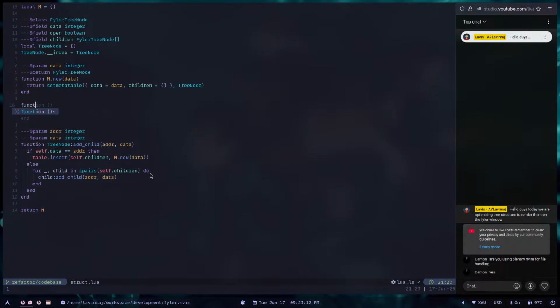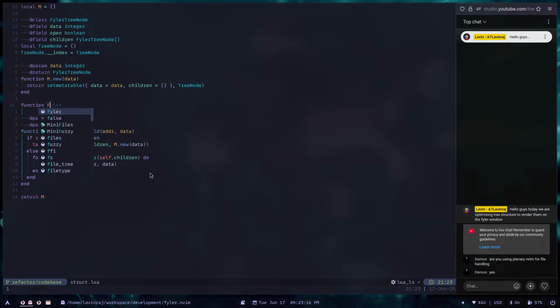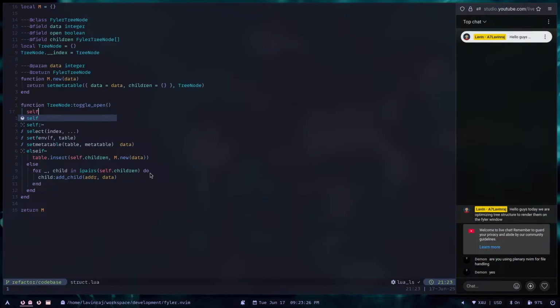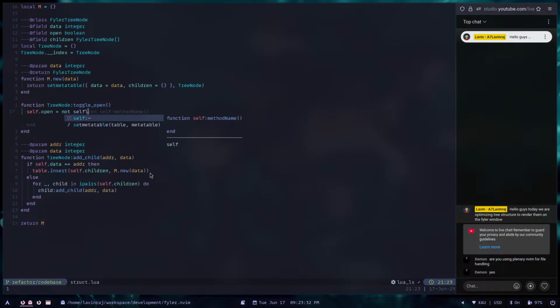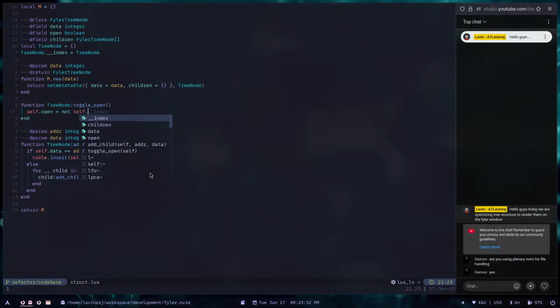Let's just make a toggle property for now. So the tree node toggle open, and this will just do self.open equals not self.open. I think that's the whole thing that we need. And by default, every node is set to false. That's it.